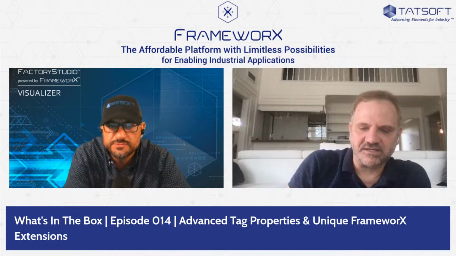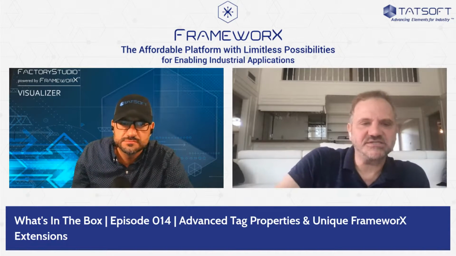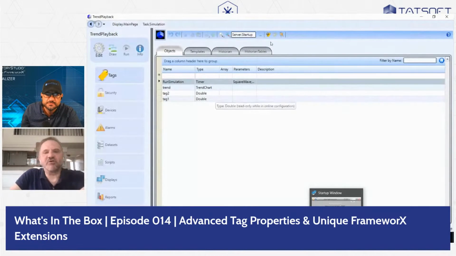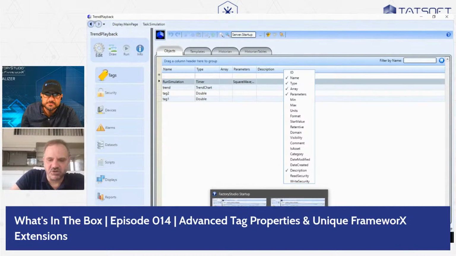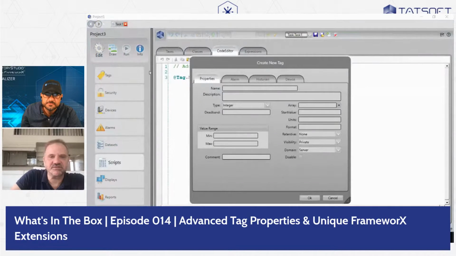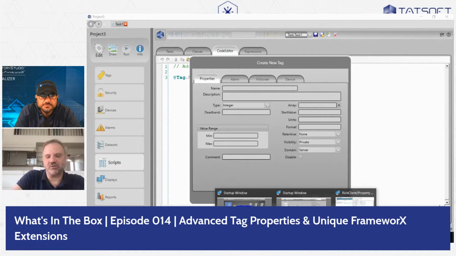And one thing that I will do in the final comments is to explain some of those enhancements that we did because of user feedback. For instance, when we show the tag properties, you see everything on the tag. You see all the properties, the alarm configuration, the storage configuration, the device configuration. That's all together on the system.